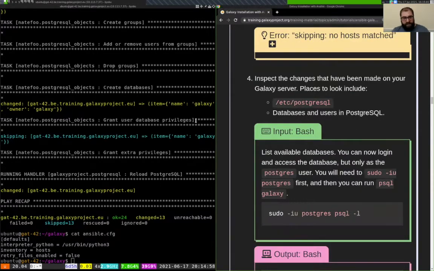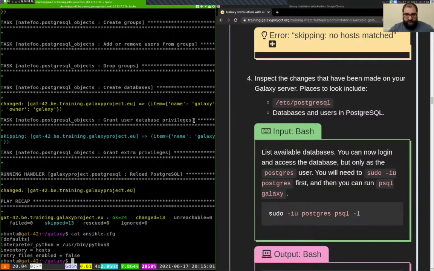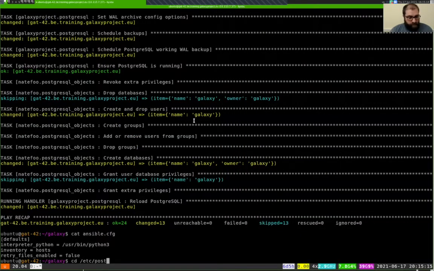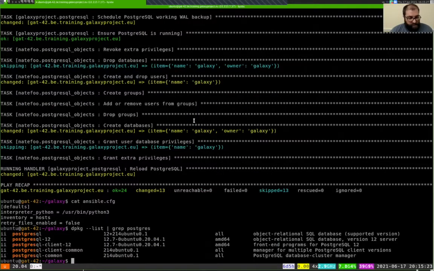Okay, so let's take a look at what our system actually looks like now. What did Ansible actually do? Because I can tell you that it did all this stuff, but we ought to actually confirm that it did make some changes. So first of all, I mean, we can say that there are now Postgres packages installed. I didn't show you that they weren't installed beforehand, but they weren't. And they have now been installed.